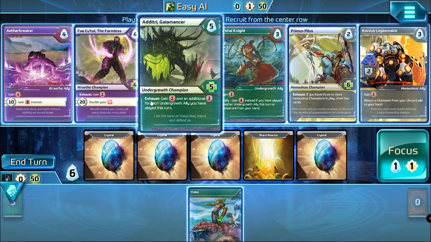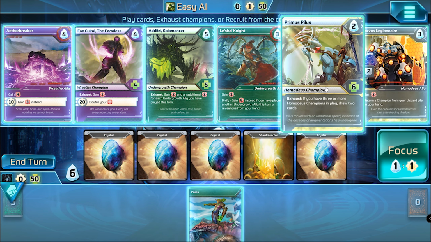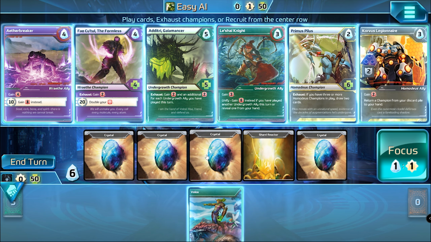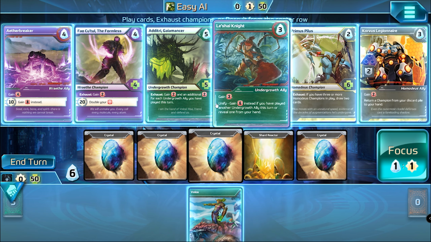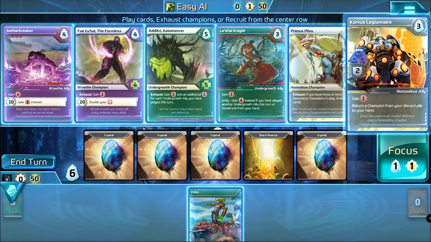This champion, every time you exhaust, you gain 2, and you gain an additional 2 attack points for each undergrowth ally you have played this turn. Meaning, if you have, I don't know what you want to call them, well, there's allies. So undergrowth is one, Wraith is one, Harmodius is another. So if I had other undergrowth champions here as the cards I'm playing, I would get a boost, and that's pretty useful.